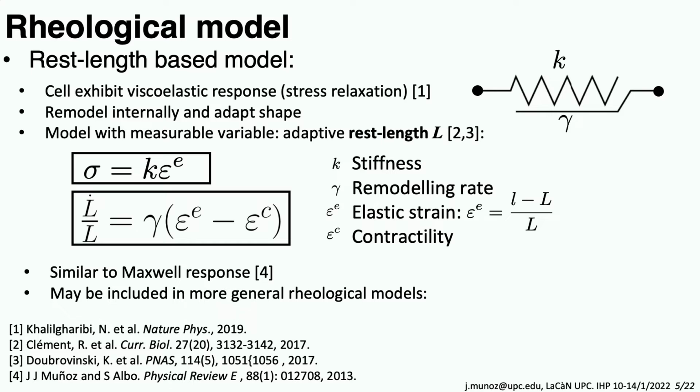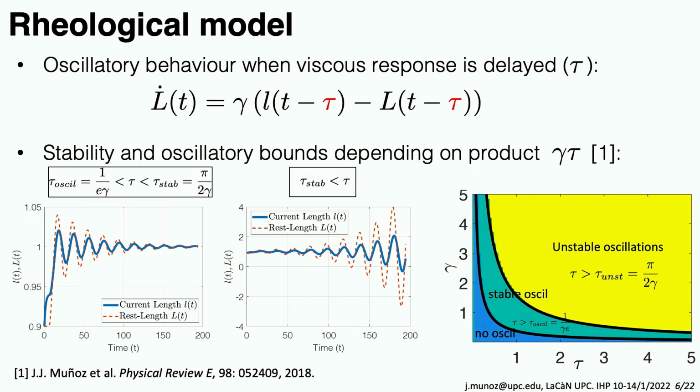Now, if you include this model, of course, this is similar to a Maxwell model where you don't have oscillations. So how to reproduce oscillations? What we introduce is a delay, with the idea that we have in dorsal closure: my rest length does not adapt to my current elastic strain, but to what it felt some tau time before, some delay. We introduce this tau here, with a similar expression as before. The time derivative of L, my rest length, is proportional to the difference in length, but not to my current length, but to the length that was some tau time before.